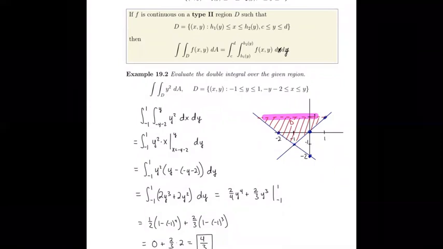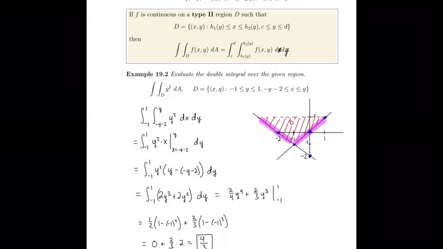Okay. For the lower boundary to the left, or the lesser boundary to the left on the x-axis is this. So lesser is left on the x-axis, greater is off to the right. Okay, so we're going to integrate from the line x equals -y minus 2 up to x equals y. And that's what we see here, -y minus 2 up to y. This is with respect to x, dx dy for the differentials in that integral.